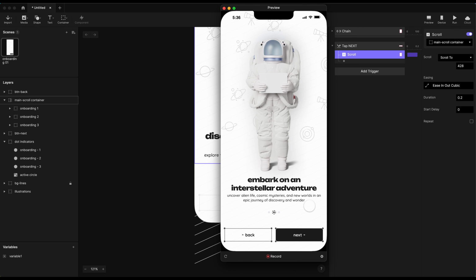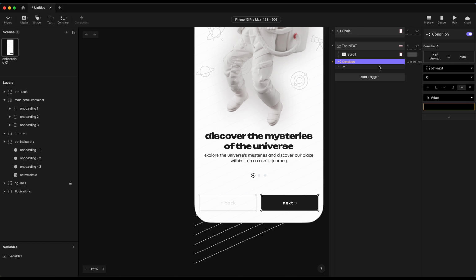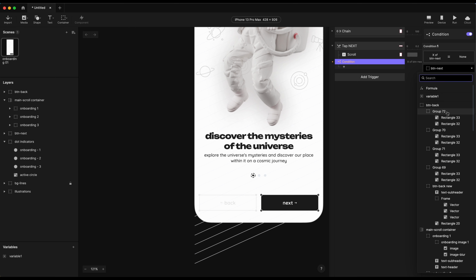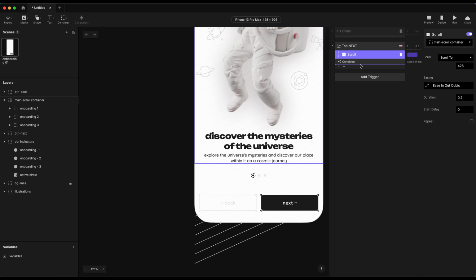So how do we do that? We go here and we create one condition. Condition is when the scroll container scroll value equals 0, then move to 428.